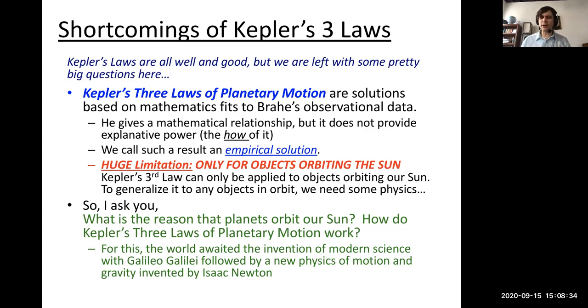But we really want to understand how things move in general. We want something that applies not just for our solar system and not just for things in orbit around our sun. We want something that works for orbits the universe round. Doesn't matter where you are or what you're talking about orbiting what. We need a little bit more physics. And for this, we're going to have to step into the world of Galileo Galilei and look at the foundation of modern experimental science.